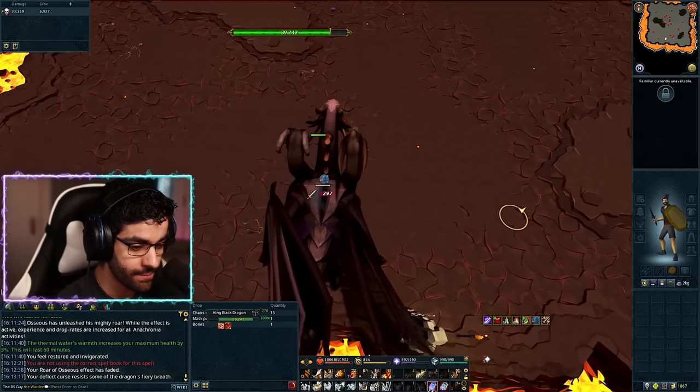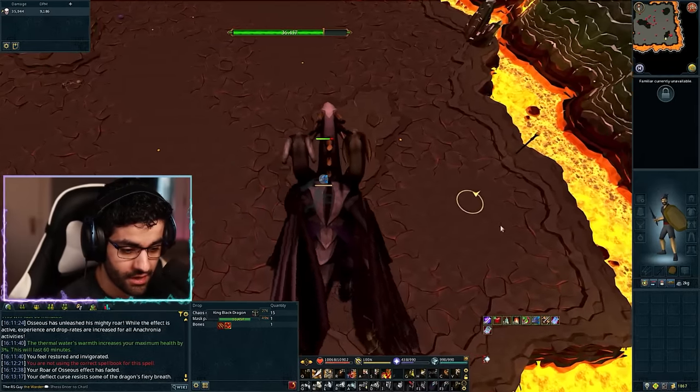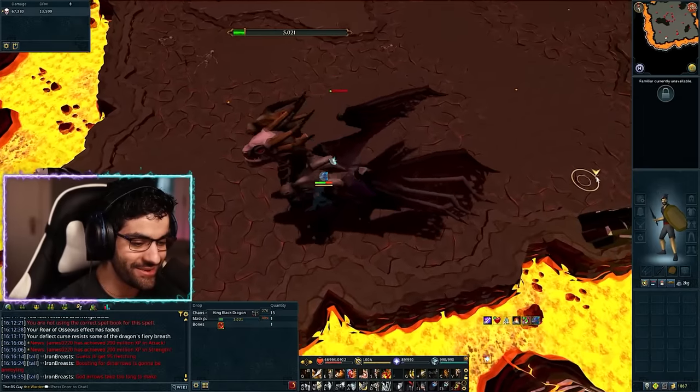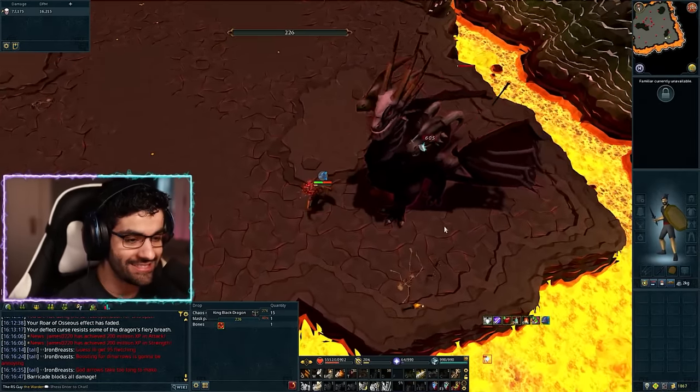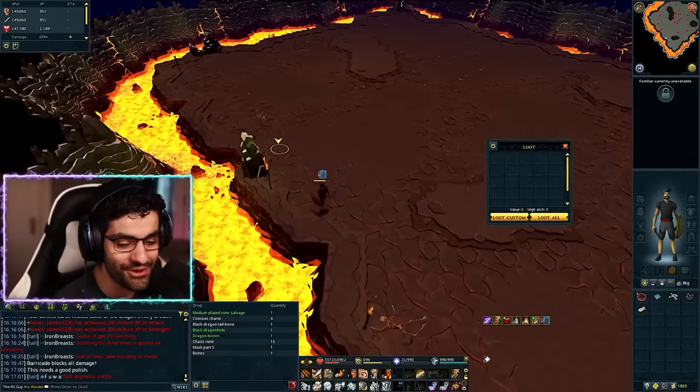Go, slaughter! Activate the sigil! Look at the damage! I am gonna run out of prayer. Okay, I gotta turn my prayer off. Okay, we're still good. We're still good. King Black Dragon without an anti-fire. Absolutely obscene. 25k. That is a great drop to the Grand Exchange.